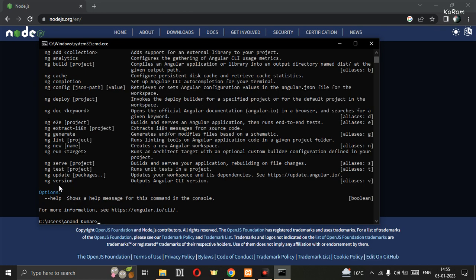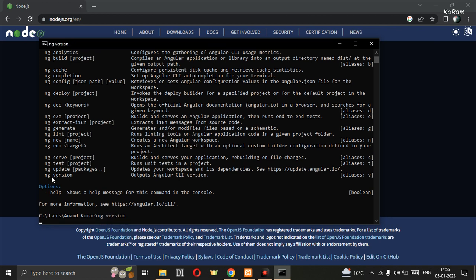When I see the documentation, I found that I have to use ng version instead of hyphen. So I just need to type version without hyphen. Let's see whether it will show the version or not. Usually we use the hyphen, but it does not work in Angular.